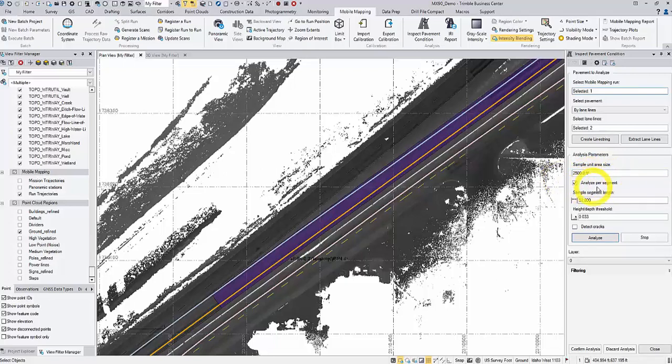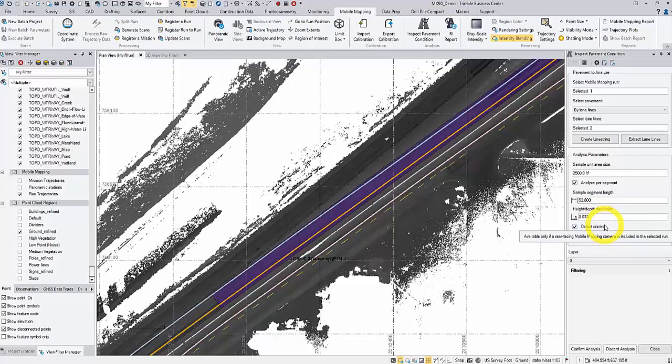You can analyze per segment versus the entire stretch of road. The length of the segments, the height, depth threshold, these are all defaults. And then I'm also going to detect cracks because you can get these cracks.